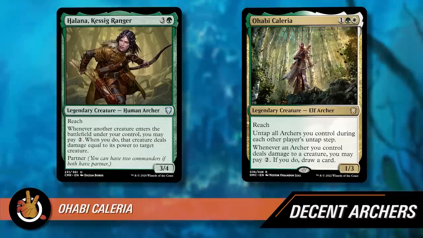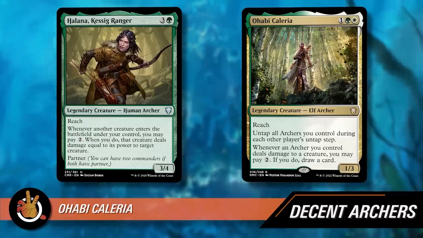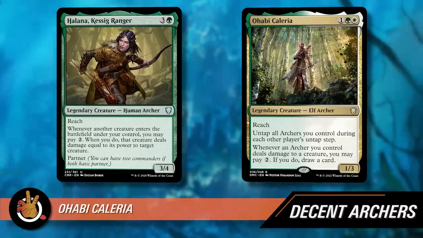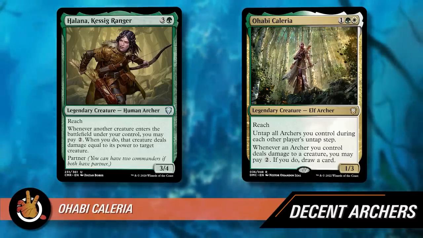Whenever another creature enters the battlefield under your control, you may pay 2. When you do, that creature deals damage equal to its power to target creature. So not a fight, a punch spell. Or I suppose an arrow shooting spell. So there are some other abilities on creatures that might matter.